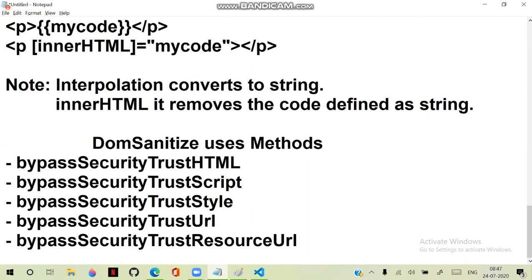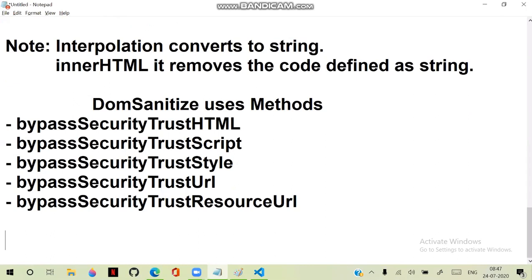All these are the methods used to explicitly disable the protection, so that it allows that to be handled.